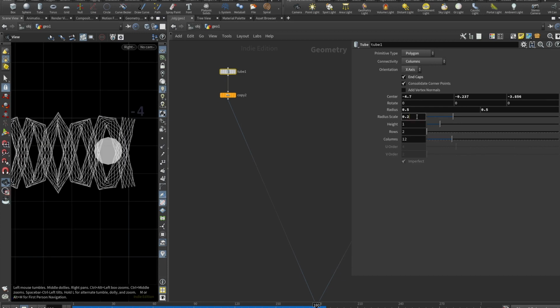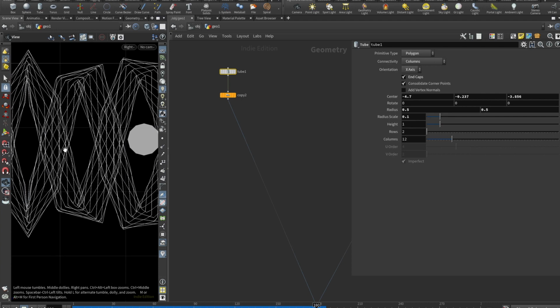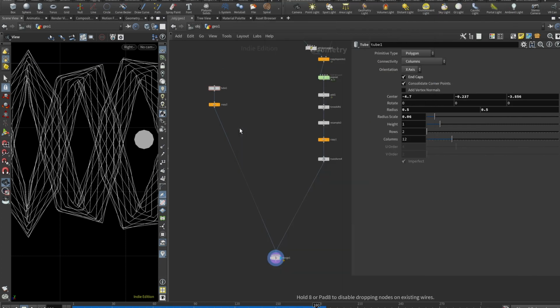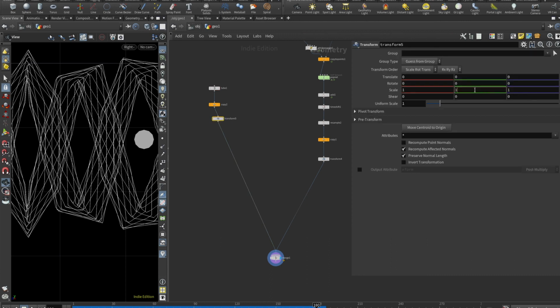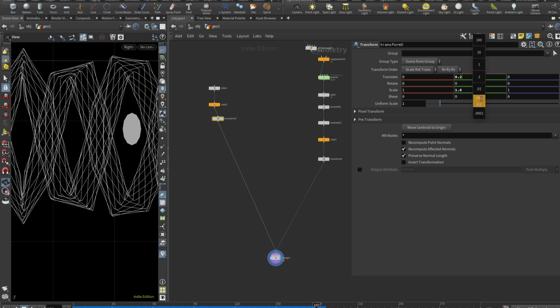All right, and for our tube here, let's center it in one of these little slots here. Obviously want to make it smaller, something like this, but I see that it won't even fit here. So that's why let's do the following. Let's set the scale to be 0.06 like this. Then let's drop a transform, and in that transform node, I want to scale it on y-axis a bit, and obviously translate it back so it sits sort of centered like this.